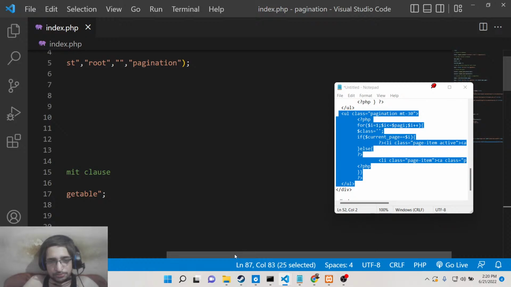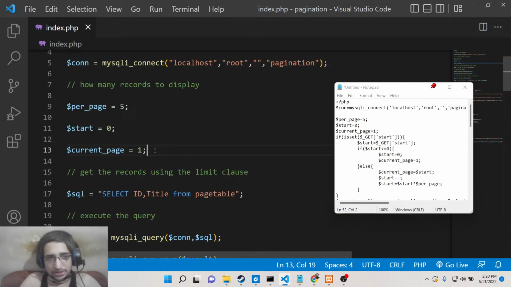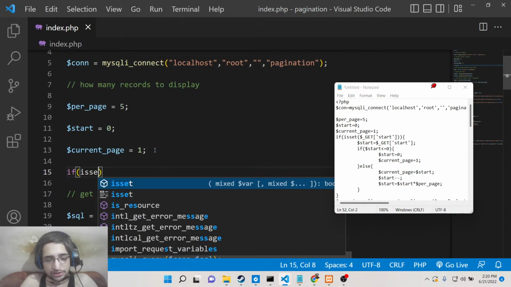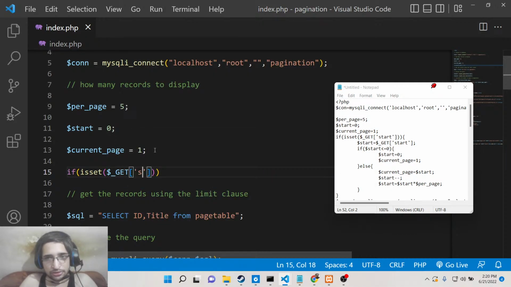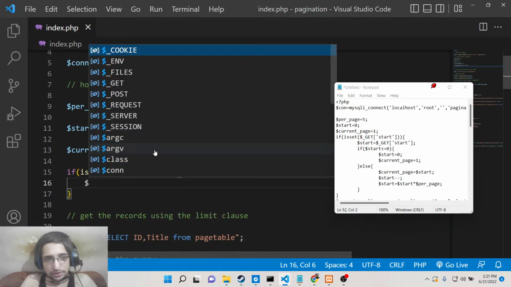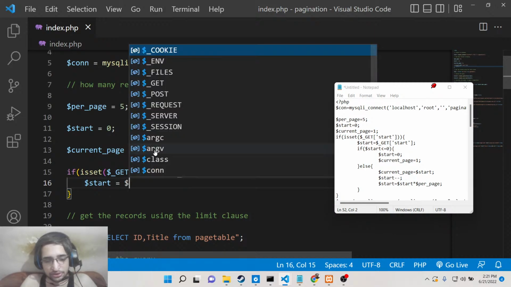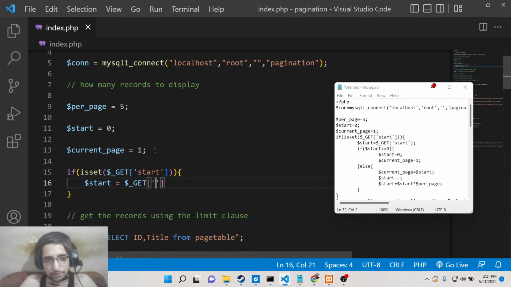At the very top, we will make an if condition. So if isset($_GET['start']), so if the start variable is passed inside the URL, we will initialize start to it like this using $_GET. Whatever value is passed, we will initialize it to start.